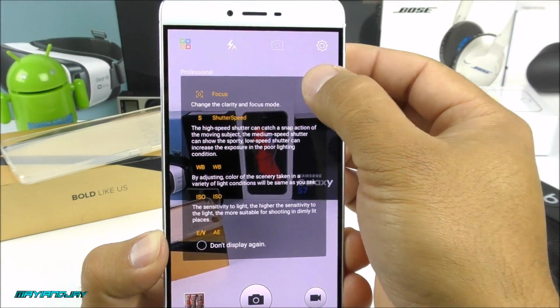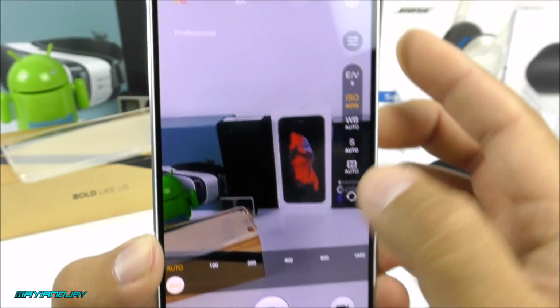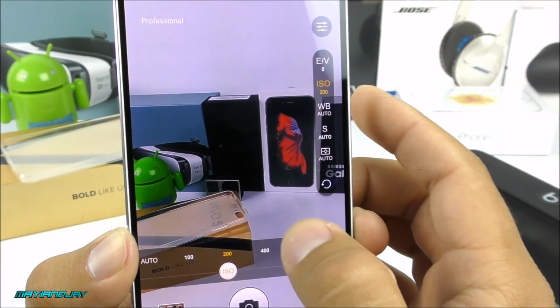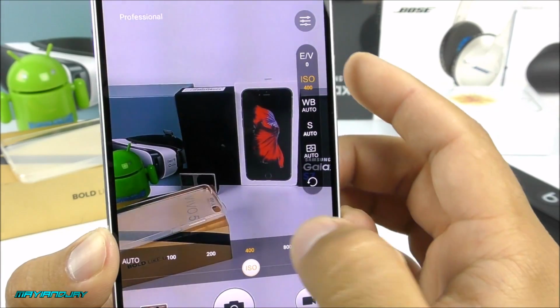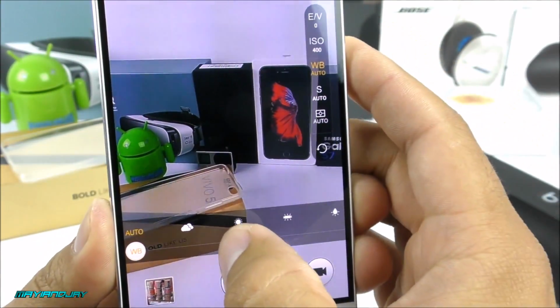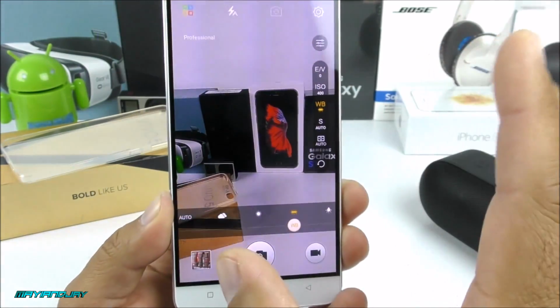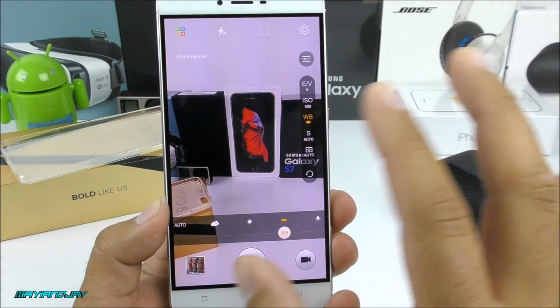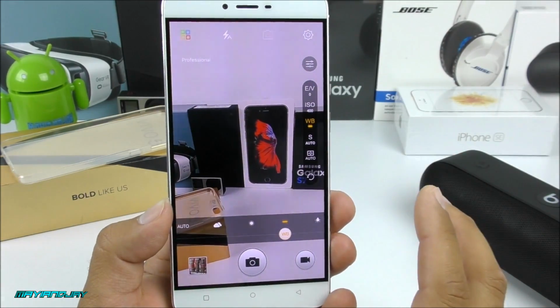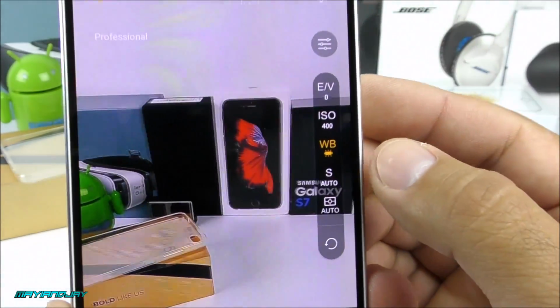So let me go ahead and close this so I can show you. Here we have the ISO. We can change it to different modes on here, as you guys can tell. So this is very cool. Also, we have the white balance. Again, we can change it depending on the weather that we have outside. Now, I know that here you're going to see some weird lines going across. That's because we're using a Super AMOLED display, and this is very common, especially if I'm using the camera here, so I do apologize for that.